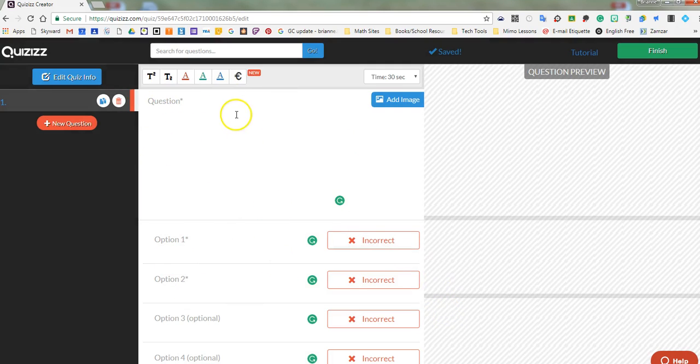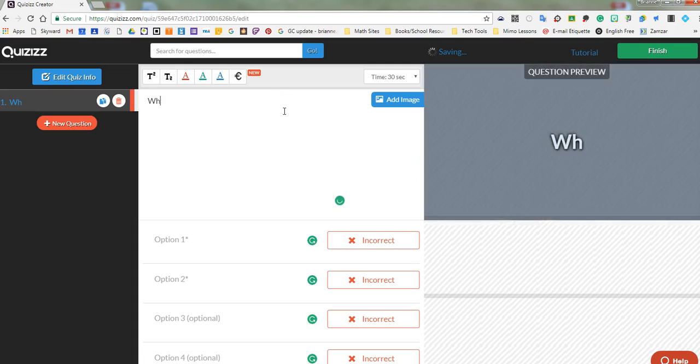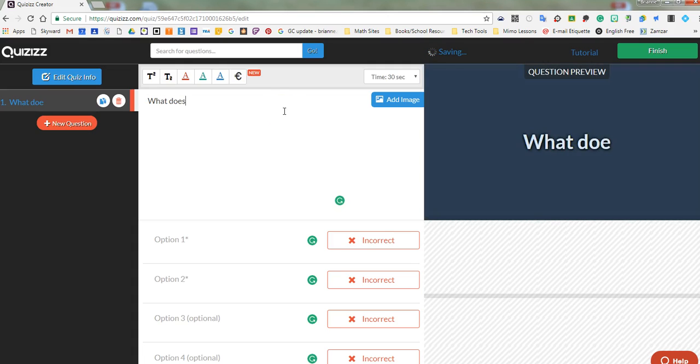Now, if you notice, this looks like a lot of work because I can type in my question. Okay, it gives me a nice big preview of how it's going to look for the students on this right-hand pane over here. So over here we'll give you the examples, all right? And then you have a choice of how you want this to be.